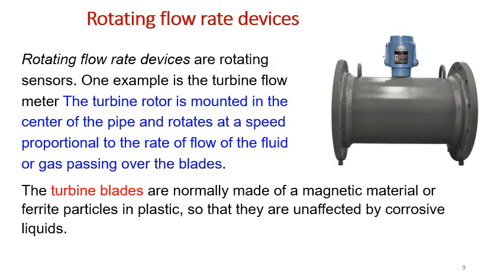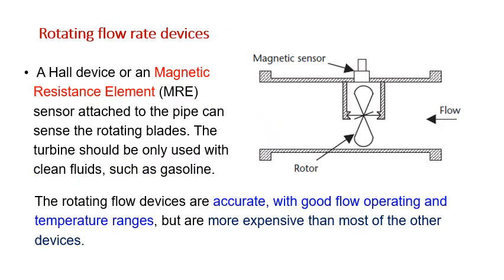In terms of the rotating flow rate device, here we are going to have a kind of rotating element which will rotate due to the flow of the liquid. Let us see it in the next slide. So here is the pipe. This is the rotating flow device where the flow is going to go in this direction. Let's say this is the flow where the liquid is going to flow in this direction. So as it's flowing, it's going to rotate this blade. Now the speed of rotation or the number of turns of the blade is telling me about the flow.